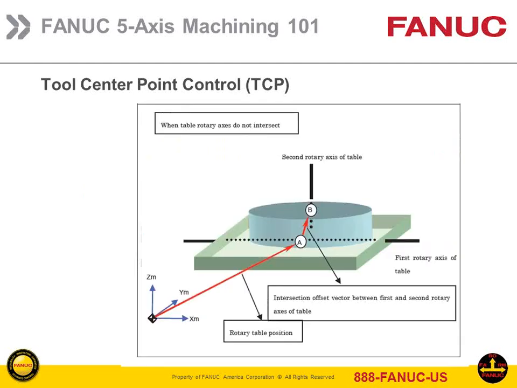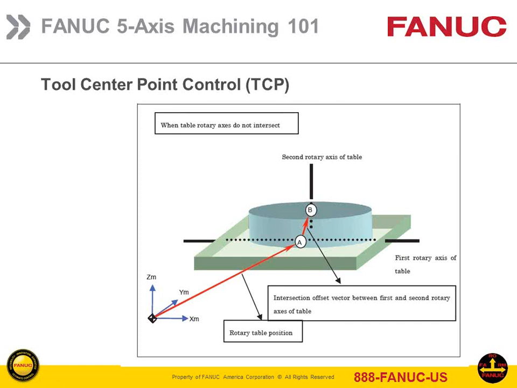Another thing within TCP, tool center point control: when you get your machine, whatever type it is, whether a B axis with an A on top or a B axis with a C on top, as you can see from this, sometimes the 2 rotary axes might not necessarily intersect. Of course, mechanically we'd say it's always going to be perfect, but that's not always the case.